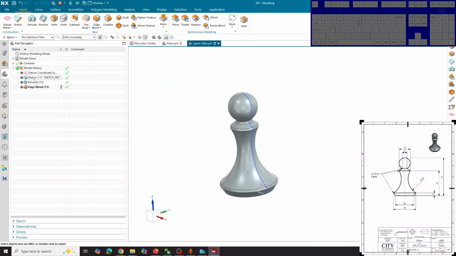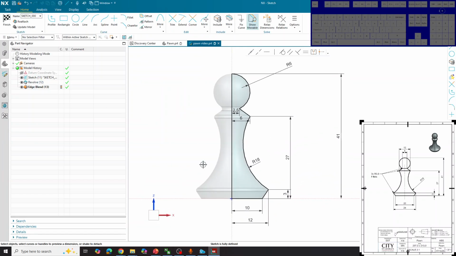So I just want to show you, you could have revolved by drawing the full sketch of the pawn piece. You could have revolved using the whole shape, and you could revolve it either 180 degrees or 360 degrees. It would have worked. The problem with doing that though is you would have had to dimension everything twice. So you would have had to dimension this line being a certain height and a certain distance away from the center line. Same for this arc over here. You need another set of dimensioning, and that's just really long.